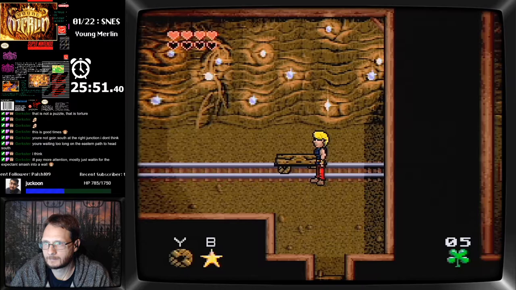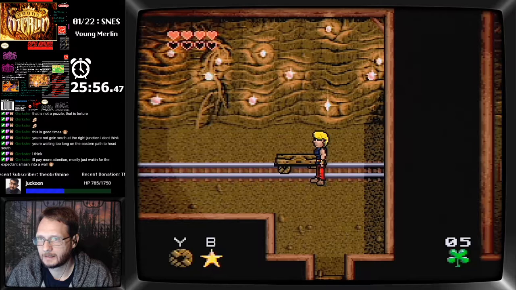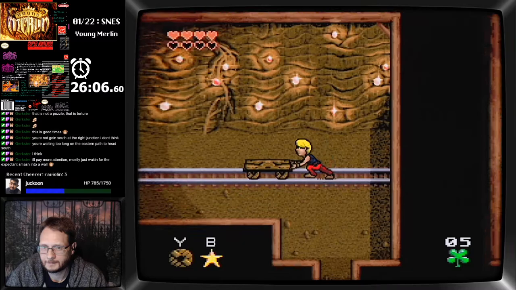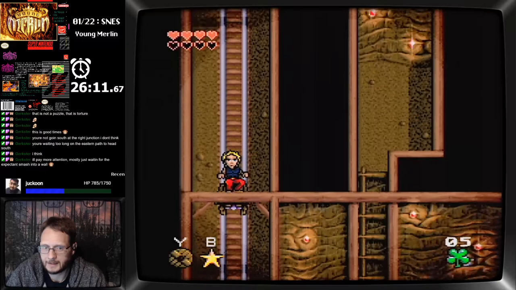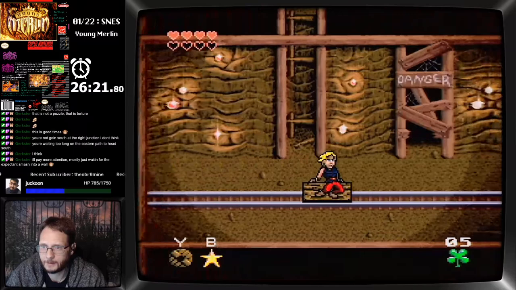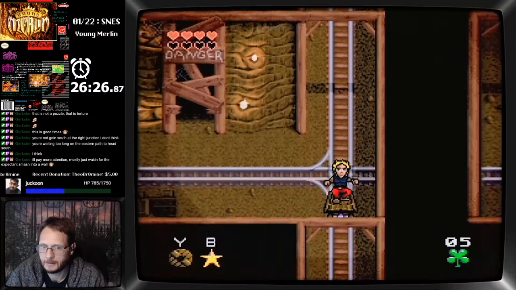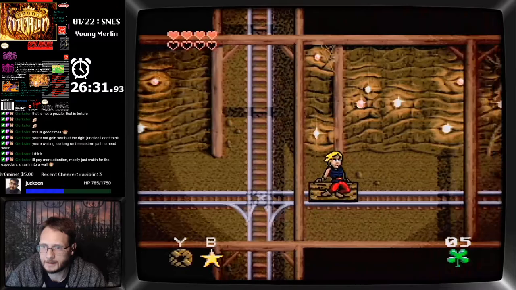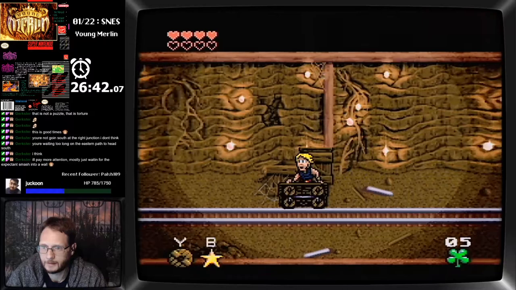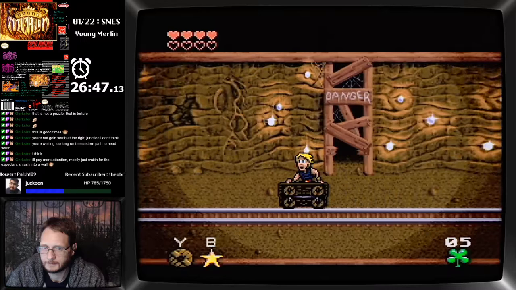Okay. Well then, let's see if this works. Alright, let's try this again. South. South past this one where you can actually make a turn, then it's gonna jump. Then we're gonna go east. And then we're gonna go south. And then south again. And then east. And then east again. And then south. And then west. And then north.